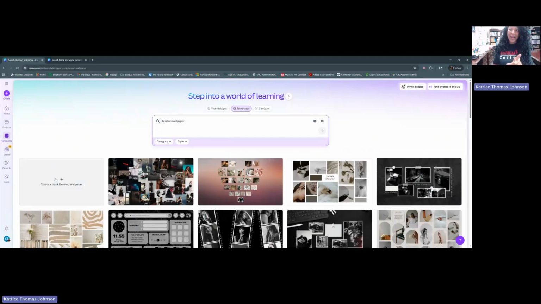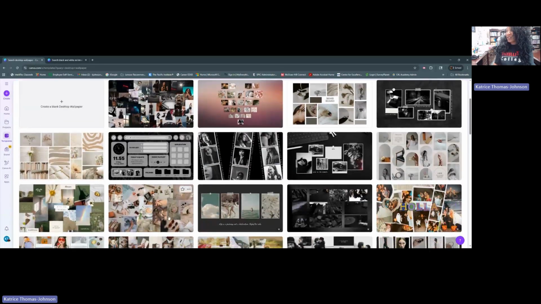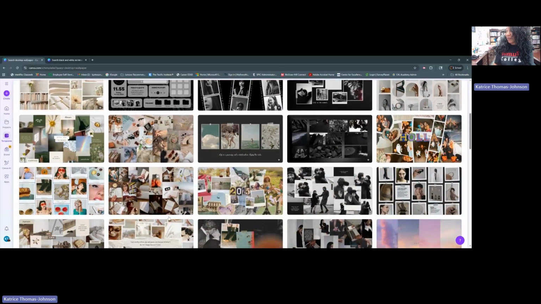Right here, you can create a blank desktop wallpaper. That means it's going to give you a clean screen, and you can do whatever you want on that. The cool thing about creating it from here, it will give you the exact dimensions of the wallpaper, which can be important. Or you can just scroll through these options here.